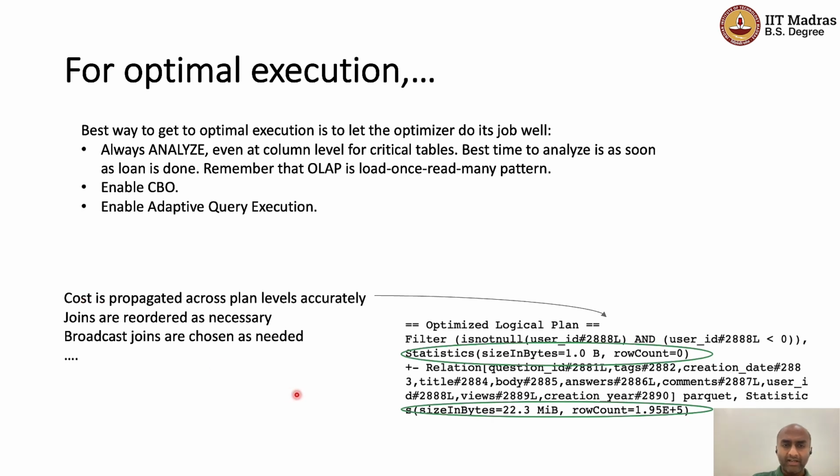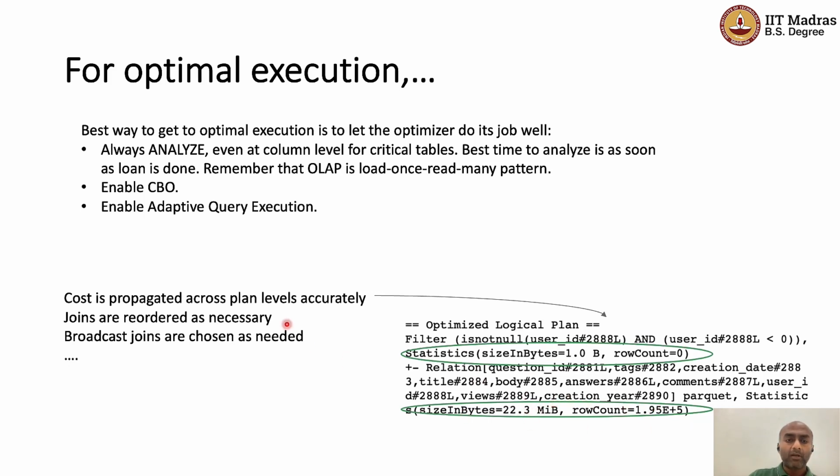Okay, so if you take an example of one of these items, like how is the cost propagated? Here, the optimized logical plan still has these two levels. First is a relation step. The relation step just reads the data from a particular file. In this case, the file format is Parquet. It's 22 MB in size, and it's got about 190K rows. 190K rows, 22 megs. That's the size of the data.